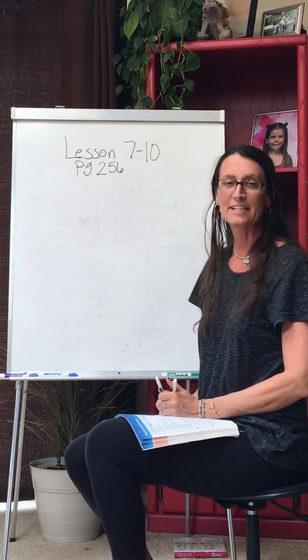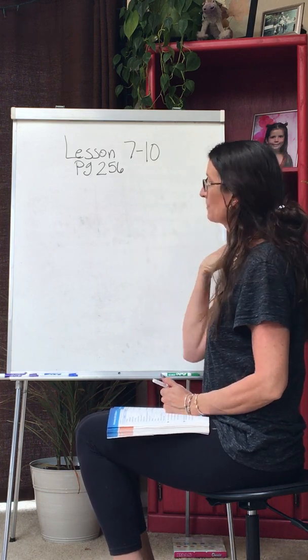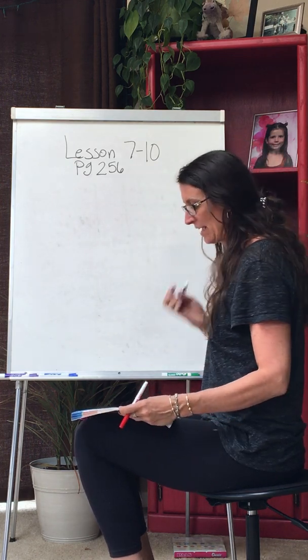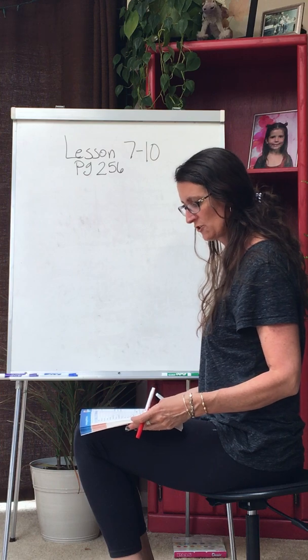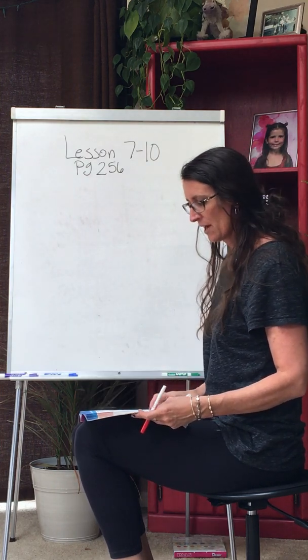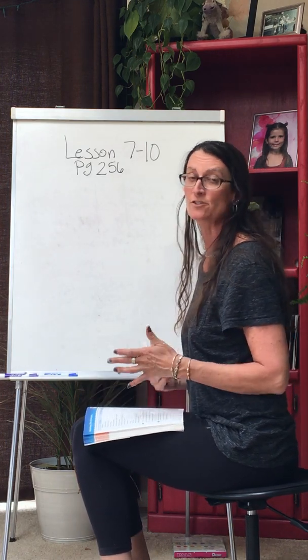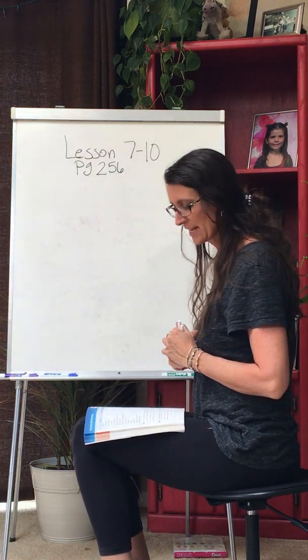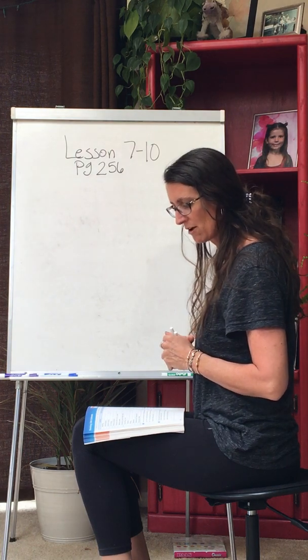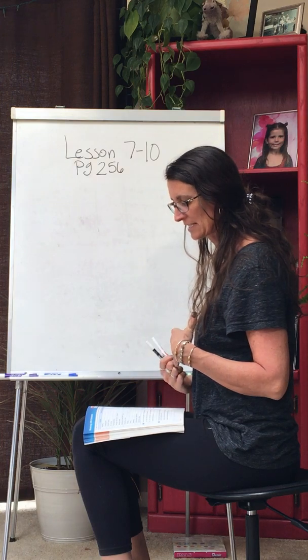Okay, so today's lesson is math lesson 7-10, and it's on page 256. Today we're going to be doing pages 256 and 257, okay? If we look at this, it's talking about exercise and burning 100 calories. And the table shows how long it takes to burn 100 calories doing a variety of activities.